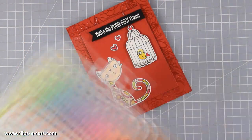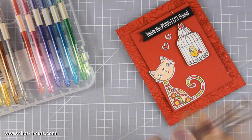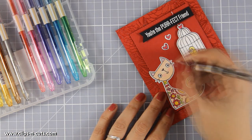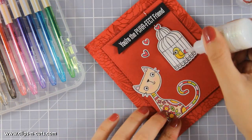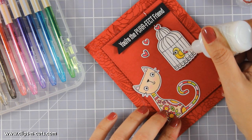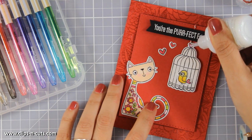To finish off my card, I'm going to use my black gel pen on my cat's eyes and on her nose. And I just had to add some glitter on all the hearts.